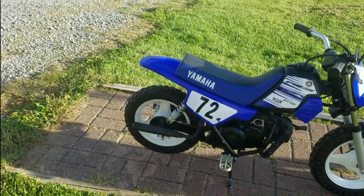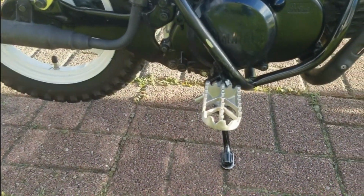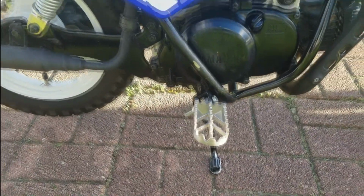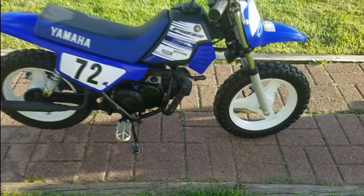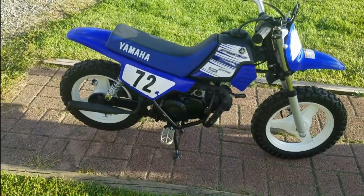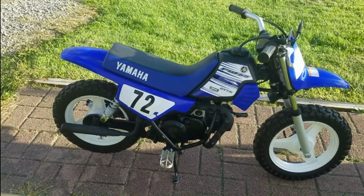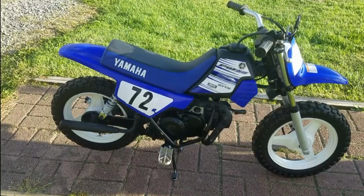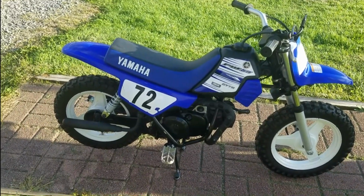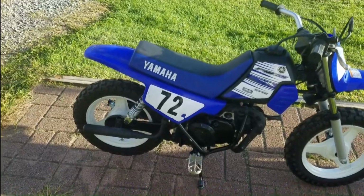The foot pegs that are on this are not the factory foot pegs. I put these pegs on for my older daughter. The other ones were real old school motorcycle pegs. They were just a metal shaft that had a rubber gripper on them. Not a big fan of those, neither was she. The rubber started sliding off the ends of them. So I put more of a motocross style peg on it.